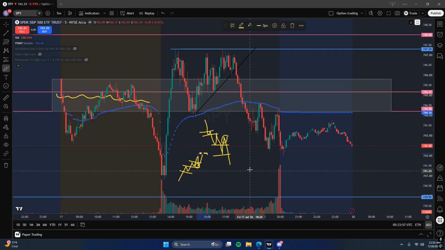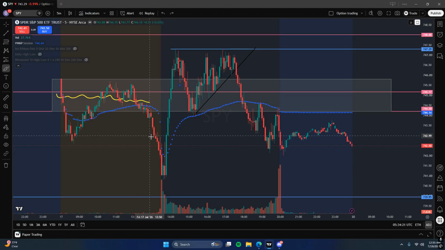Just pay attention to the volume on it. Pay attention to making sure of the trend of the day. Don't get faked out by a fake V-shaped recovery here. You buy in here, it looks amazing. Bam. You buy at the top, you just got rejected straight down to the low. So today, all it was simple support resistance zones, the range you're playing, and just being patient, right?